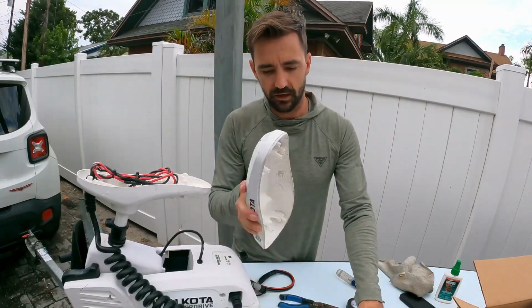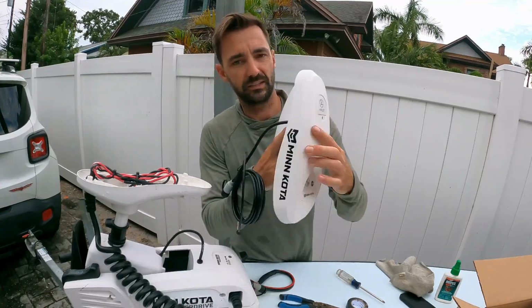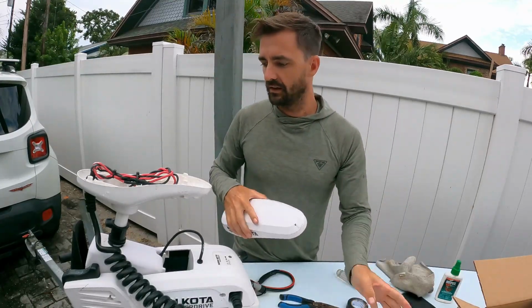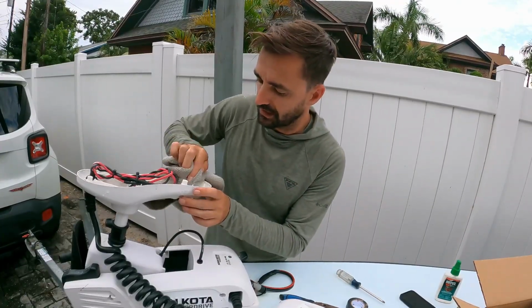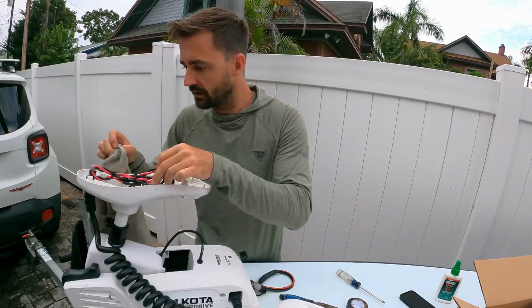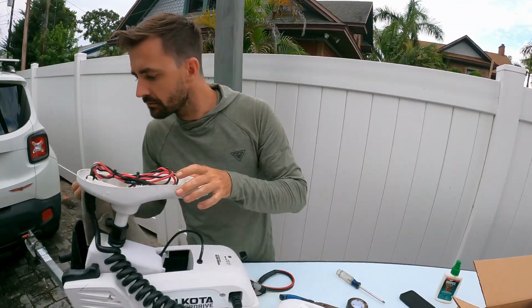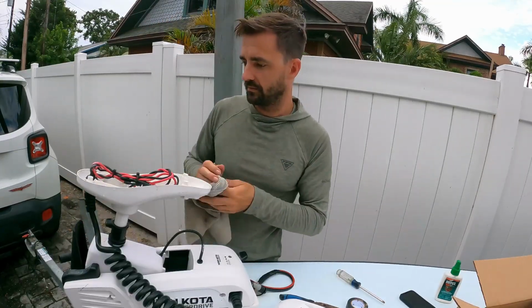Alright, so once inside the brains of the operation, here's the old head. You'll see there's nothing on it. The new head has all the fancy buttons, everything goes with it. I brought a rag just to clean the inside out a bit. I've never opened this up, so it's got a little bit of gunk going on, but overall it's pretty clean. Kind of surprised.